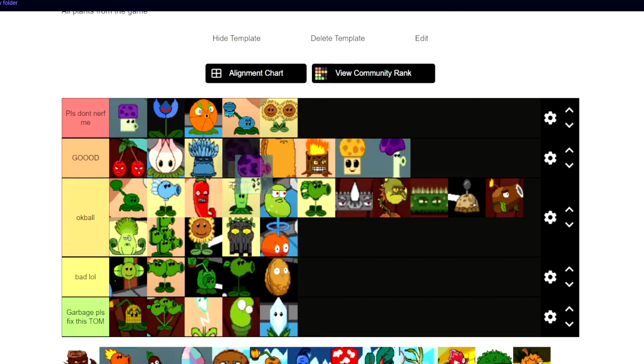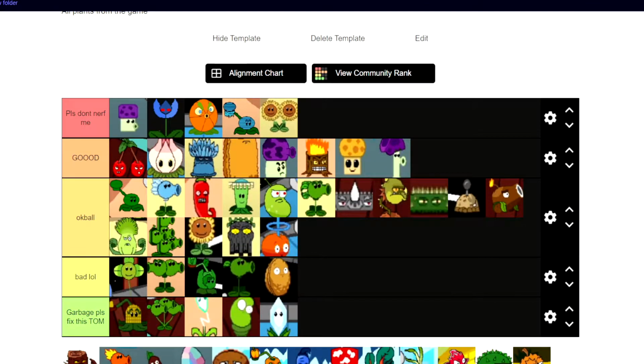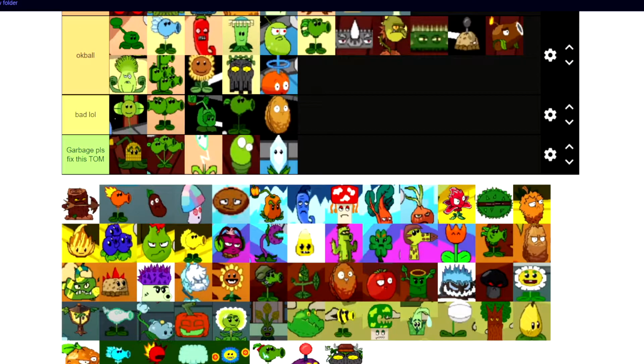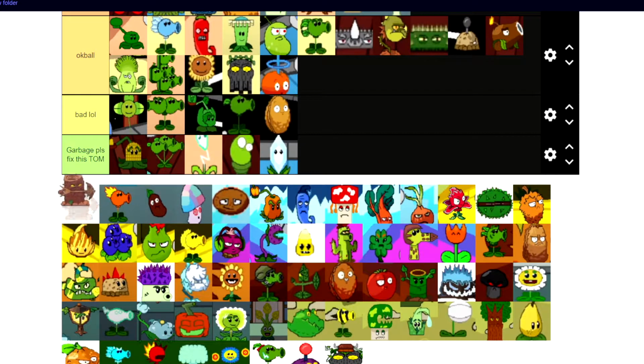Shroom Shroom's also really good. I'll put him over Torchwood. It's a pretty good plant. I mean, it's also cheap. I mean, just a little bit more, but you know, still good. Plus, that's a strike through damage, so yeah.